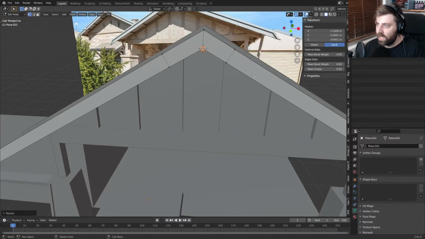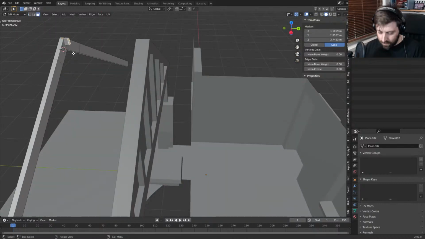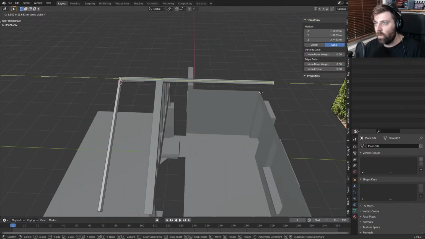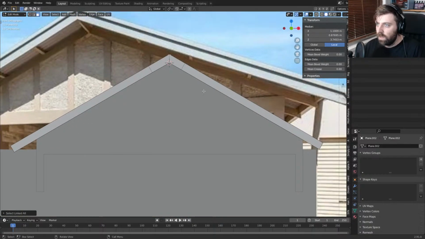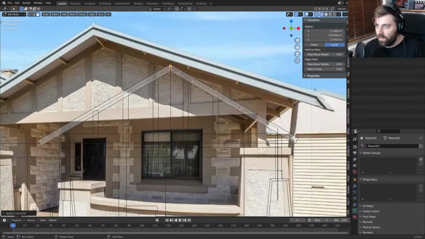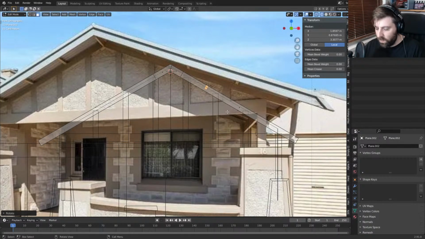So what we're going to be doing is kind of maybe creating these joists up in here. I think it's a little bit too big. Let's go GY. I'm going to grab that. And let's just go G to the Y. Control L. And then from here, I'm just going to grab a few. Let's go Shift D, rotate. Somewhere in there. Shift D, Shift D. And then we can grab these again.